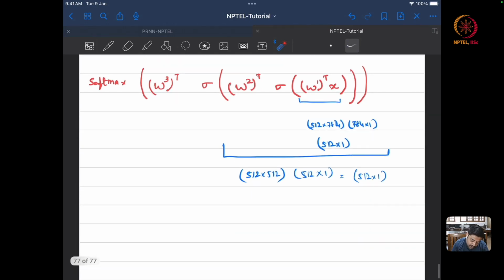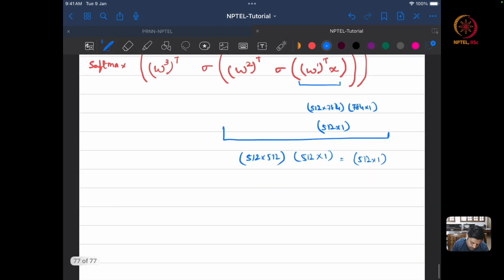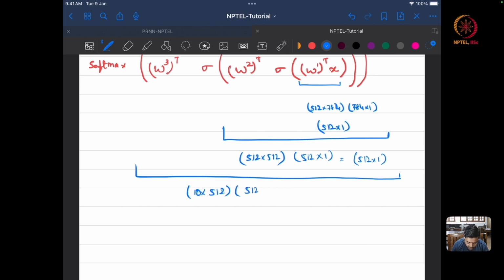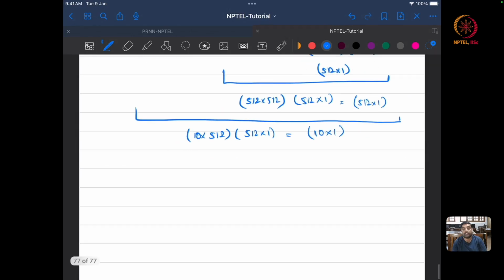And then you pass it through the third one. If you take the transpose, it is 10 cross 512 into 512 cross 1. Now this will be a 10 cross 1 vector.